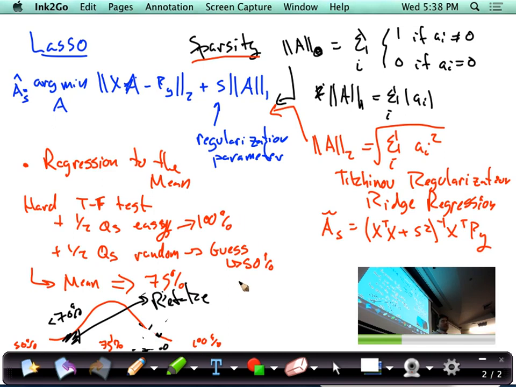The first half was easy. The second half was random. So what do you think the expected value of this part of the class would be? If I retook the test, what is the expected score? The expected score is still going to be 75%. These people are going to regress towards the mean on the second part, right? So on average they're still going to do the same thing, because the first test was independent of the second test. So if we don't know there's some dependency here, then you're probably going to look like the mean afterwards.